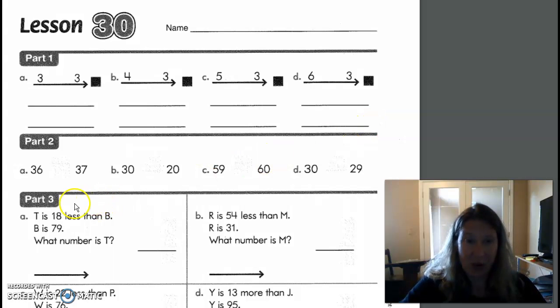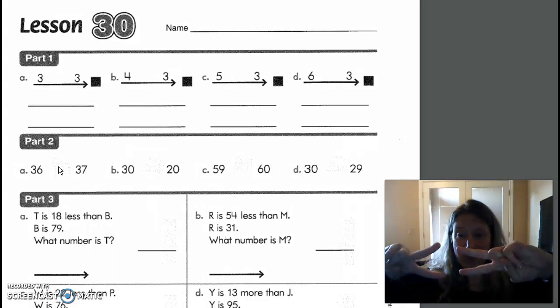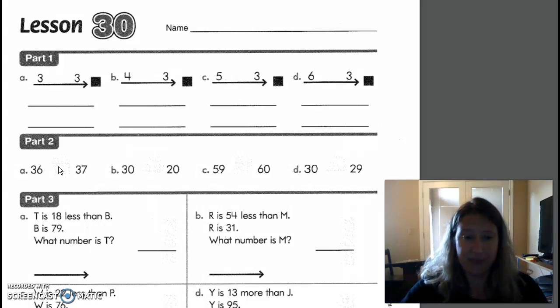Good. Okay. For part 2, the first step I want you to do is we're going to compare the numbers. And so you're going to put the symbol between the two numbers. Remember our little alligator mouth symbol for greater than or less than. First, identify which one is bigger. And then put the sign in the middle. Remember, the bigger end of the sign goes next to the bigger number. So go ahead and do that for each of these, and then I'll put the answers up here.